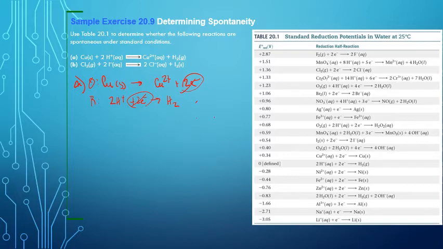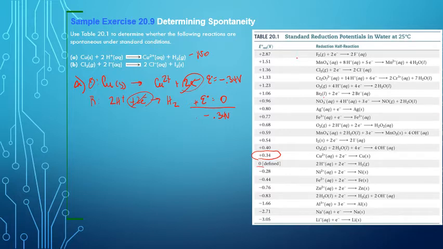For the copper, I'm going to take its value, which we can see here is a positive 0.34, but that's for the reduction, not for the oxidation. By switching the process, remember, we switch the sign. So my E for the copper being oxidized would be a negative 0.34 volts. And then for the hydrogen, I have it defined as 0, so whether it's going forward or reverse, I would still have 0. Remember, by switching the sign for the reaction, all you have to do at that point is simply add your 2 E values together, and that would give me a negative 0.34 volts. So that means my first reaction would not be spontaneous or thermodynamically favorable in that situation.